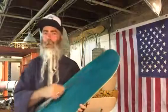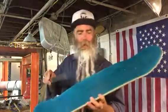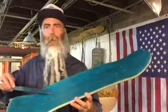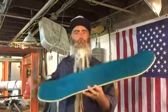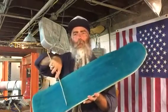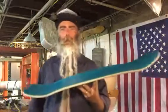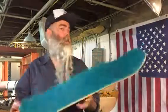Which brings us to the medium Panhead. Whereas the large one had a 15-inch wheelbase, same tail on this one, same fulcrum, same concave, and the same nose, but the wheelbase is 14.75. It's a quarter inch shorter on this one, and this one is 8.5 over the trucks. Okay, so an 8.5 truck. What's an 8.5 truck? Like an Indy 149? You could do an Indy 149 or an Indy 139 for a little bit more overhang and some nimbleness.